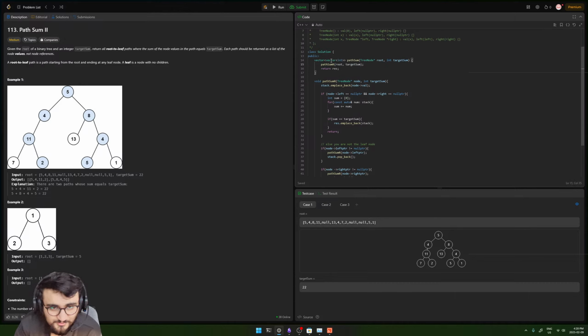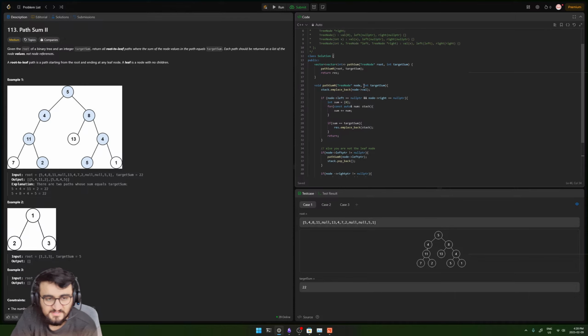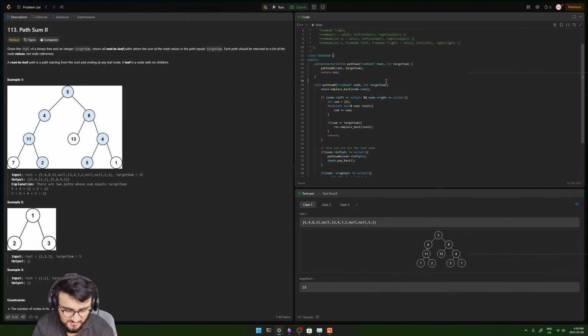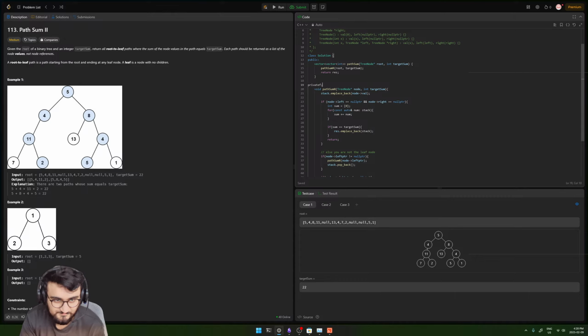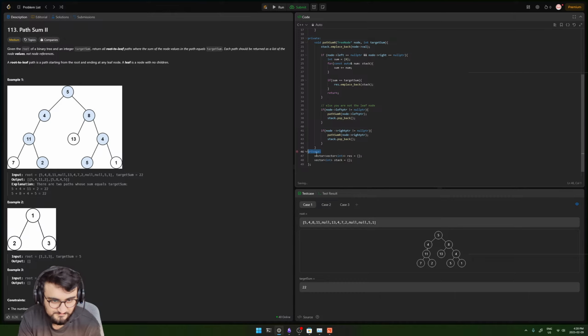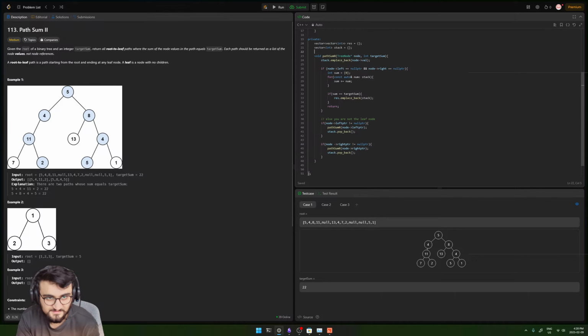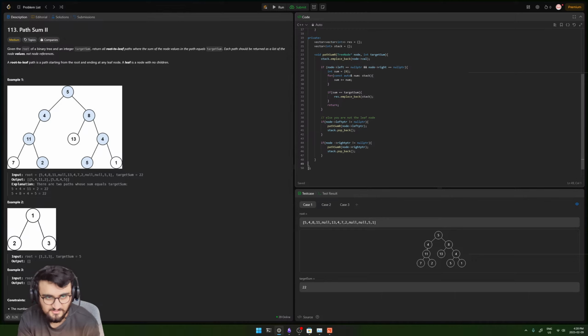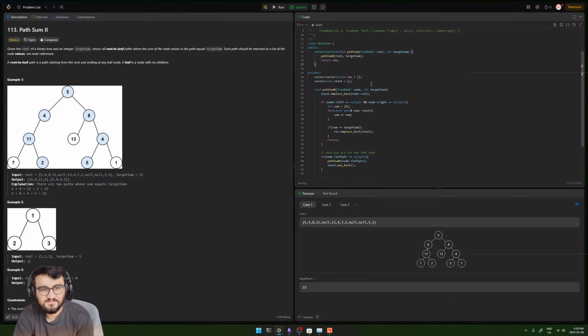So we'll call this with our root node and our target sum, and then we'll just return the res that gets built up. And then for void path sum r, this will be like our public recursive call. And technically this should be a private function. So that's how I would write it.